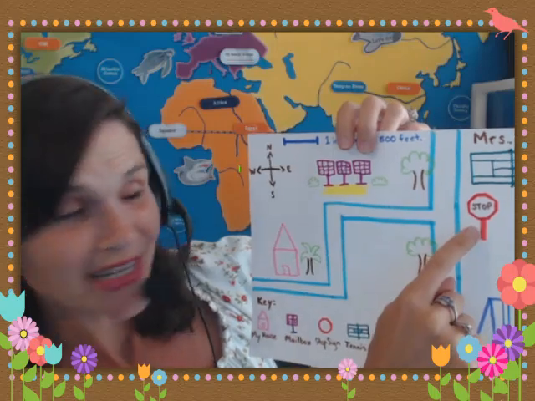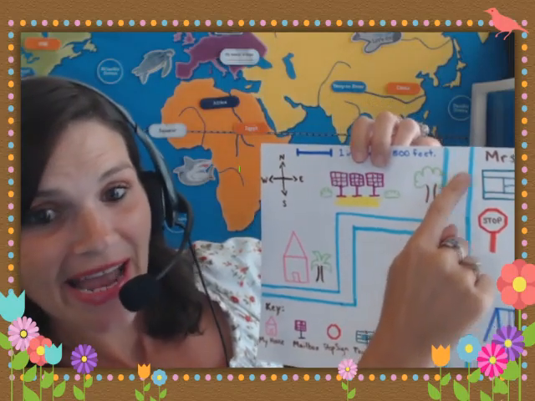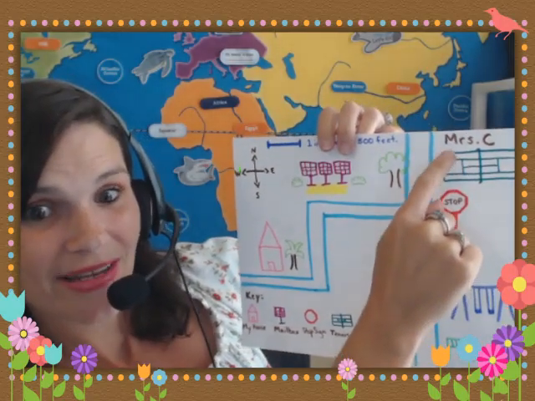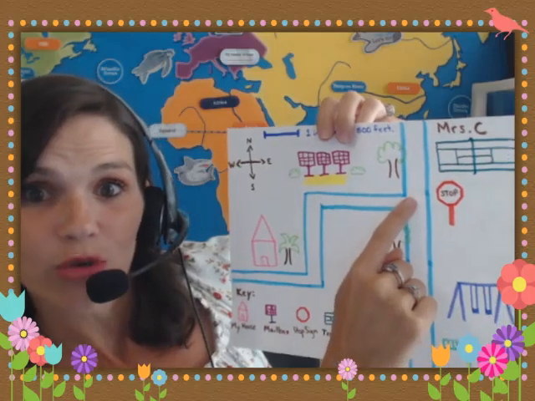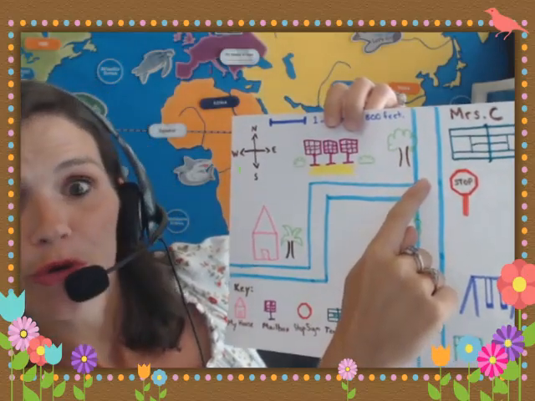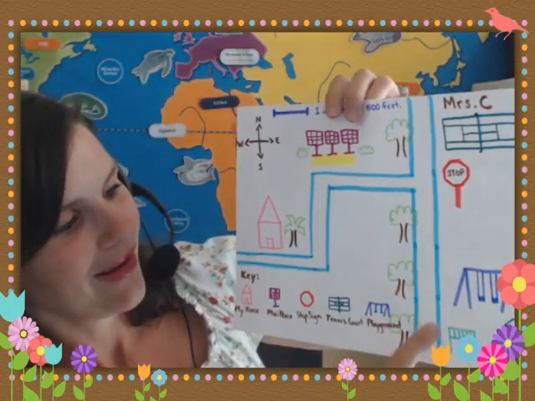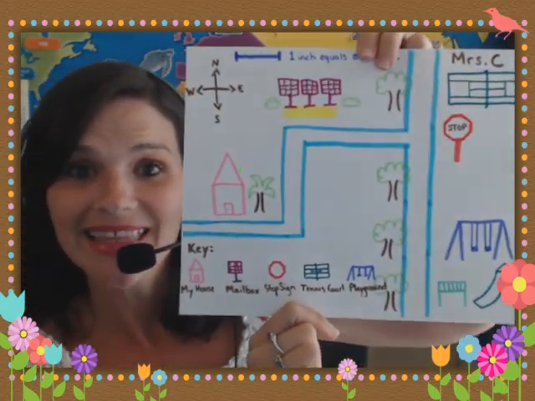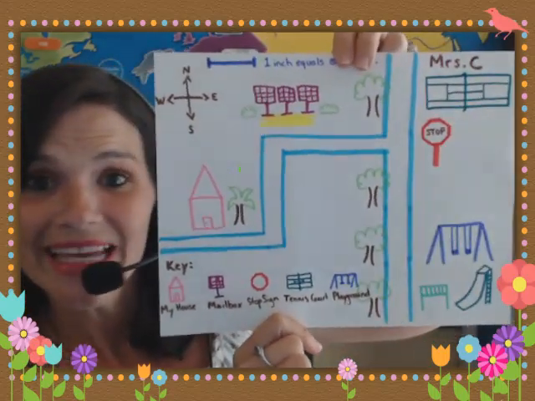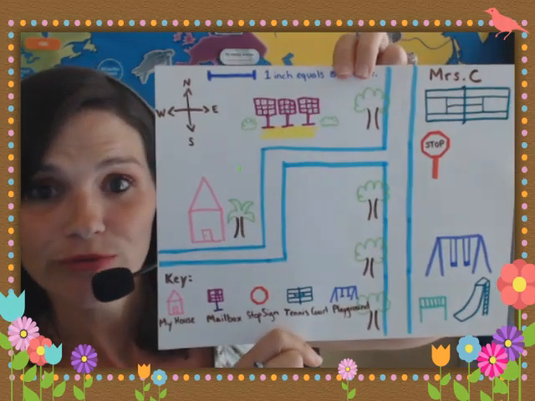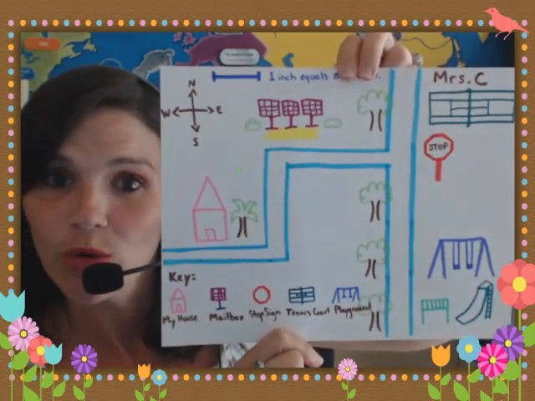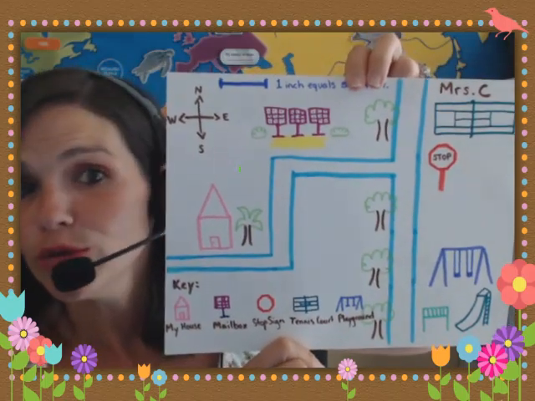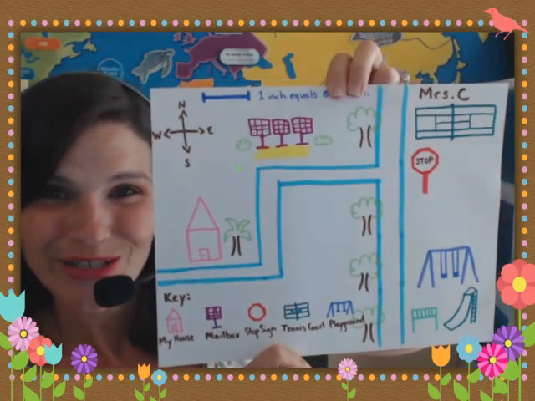If you want to go to the tennis courts, turn left now. There are the tennis courts. Or if you want to visit the playground, turn right now. And there's the playground. So you're going to give directions like that to your learning coach, pretending that they don't know how to get to the place that you've drawn on your map, pretending that you're helping them find their way using a path, a sidewalk, a street.